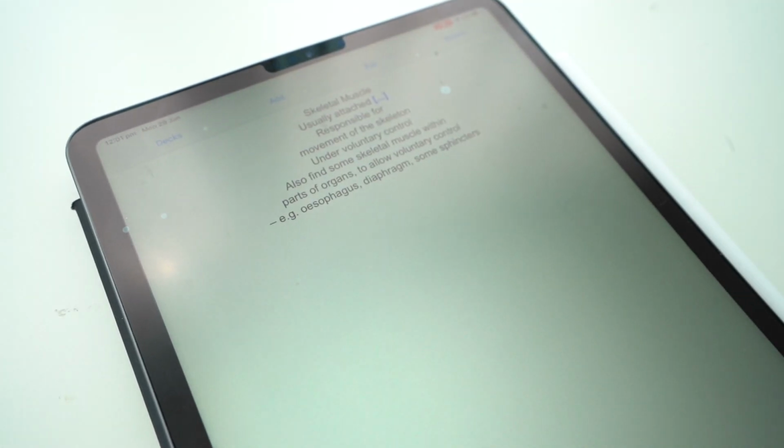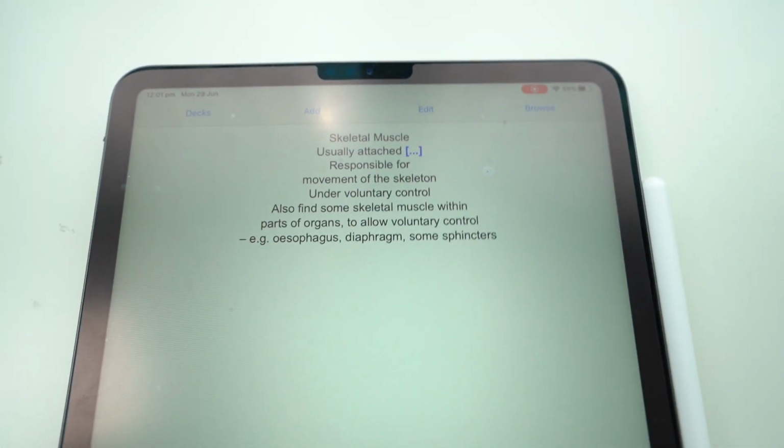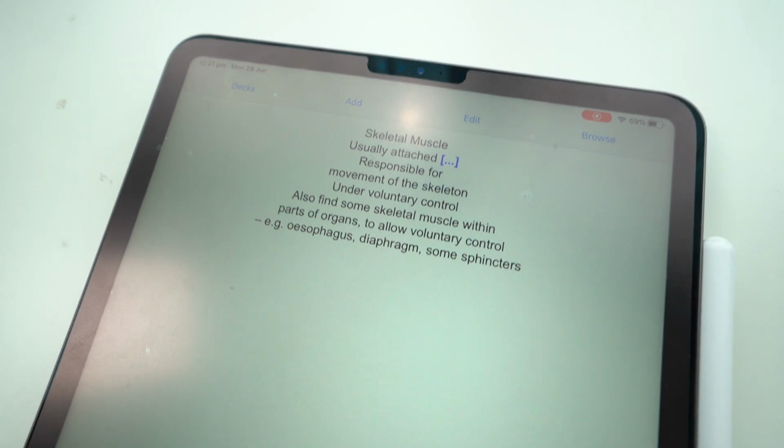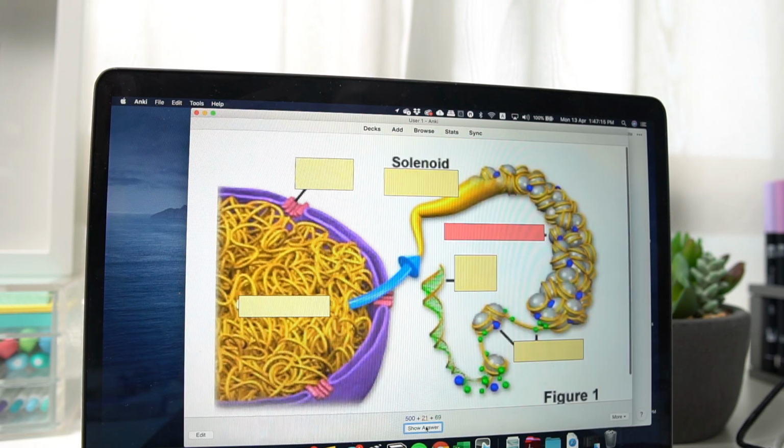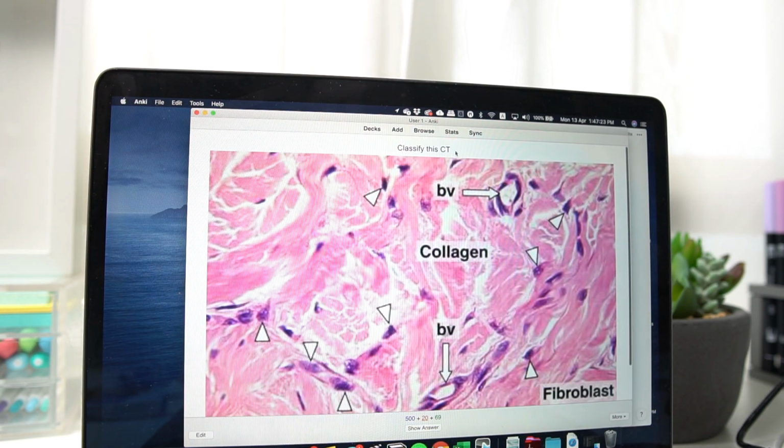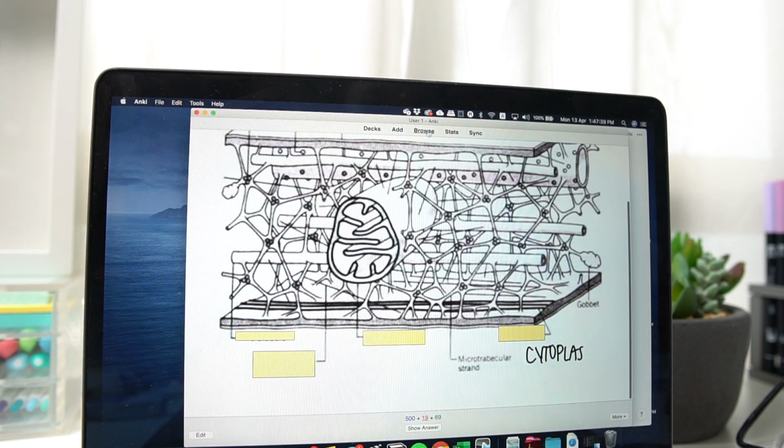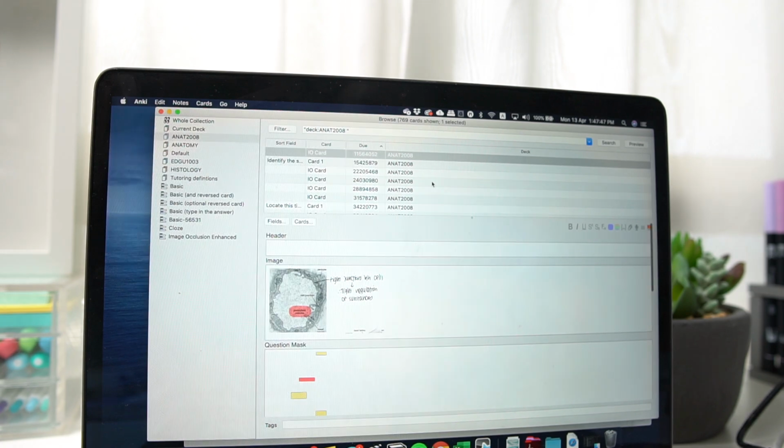I think all you have to do is make sure that you have created an account with Anki and use the same email. This is really helpful if, say for example, you're commuting somewhere, maybe you're on a really long train ride and you have nothing to do. You can just whip out your Anki flashcards and go through them.